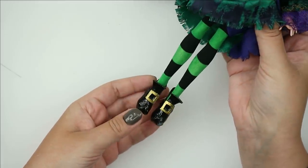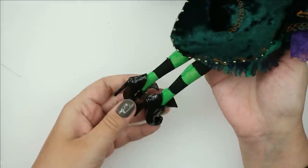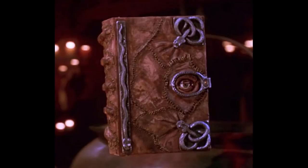Now we can move on and start working on that legendary book of spells. Remember it from the movie? This huge, also medieval looking book. I don't know, guys, it looked so good that I want to do my best today recreating this book, and I'm going to start on my iPad making the pages of the book. And first of all, I want to make the paper that would look old and brown with some spots and stains.